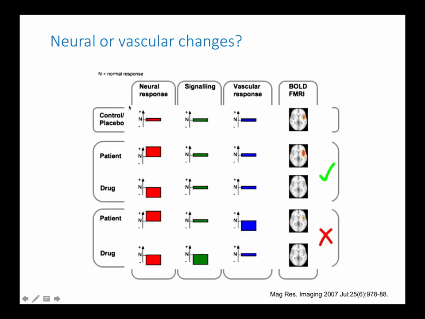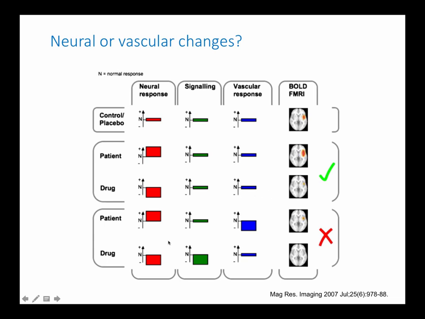If you have a look at this nice matrix, which is a little bit busy to start with, say you're looking at the baseline condition. This is your standard neural response, your standard signaling in your neurons, and your standard vascular response, and you get this response for your BOLD, for, say, your task. But now if you give them a drug, or if it's a different population, you've got a different neural response. You want to see that your BOLD response is scaling either up, in this case, or down with your neural response, and that there's no change in your vascular response, right? This is the condition that you're really looking for.